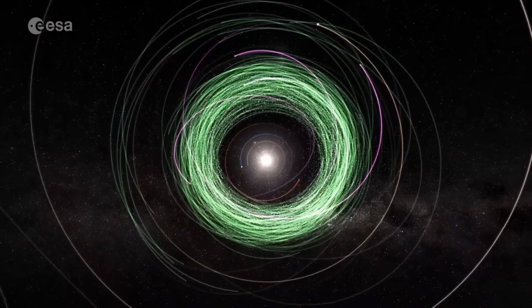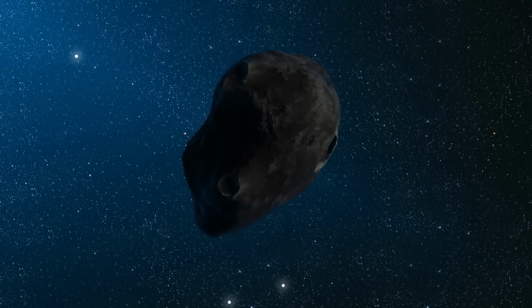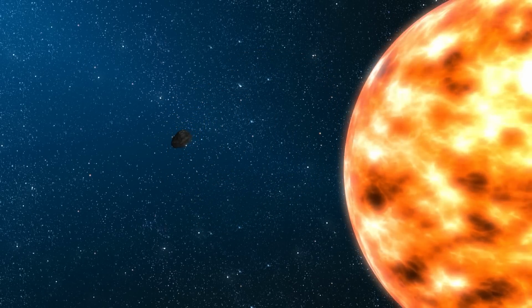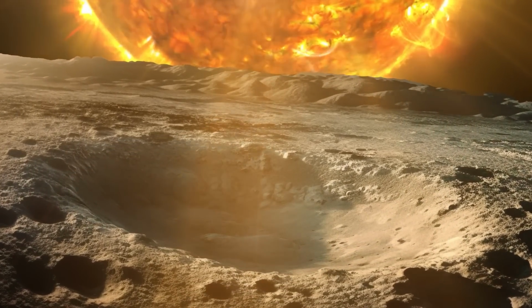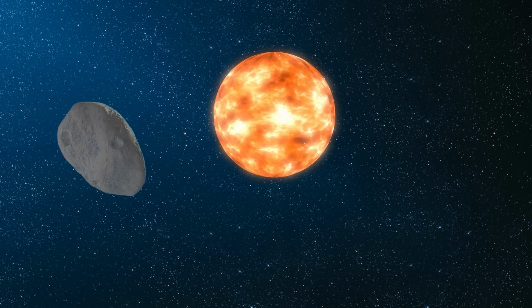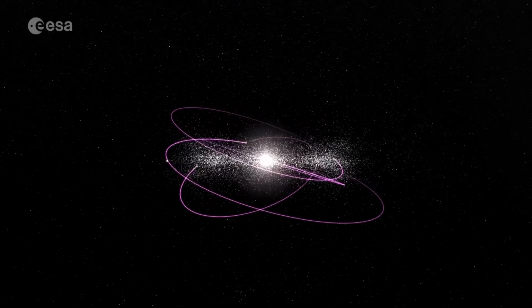Now, let's take a closer look at the differences between asteroids and comets. Traditional asteroids are rocky bodies that orbit relatively close to the Sun, typically within the ice line. This region is so close to the Sun that any ice on an asteroid's surface would turn directly from a solid into a gas, leaving behind only rock. Comets, in turn, are icy bodies that form farther from the Sun. When they approach the inner solar system, their ice starts turning from a solid to a gas, creating a visible cloud called a coma or a tail while releasing dust and gas.